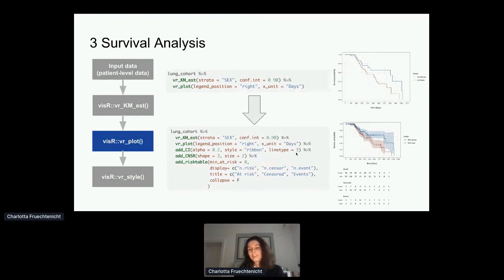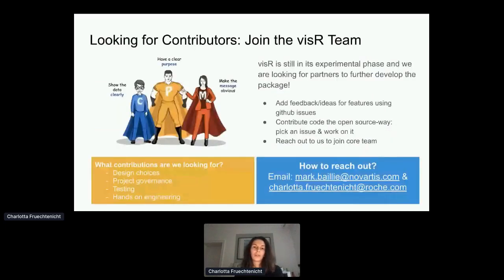And I heard the bing, so I guess I'm at the end of my time. We're still in the experimental phase of that package, so we're still looking for contributors, or those who reached out after the webinar to reach out again. There are still design choices to be made. We're looking for people who actually have experience testing such a package, writing tests, ideas for features, or if you just want to go and look at the repository and work on issues that we have in there.